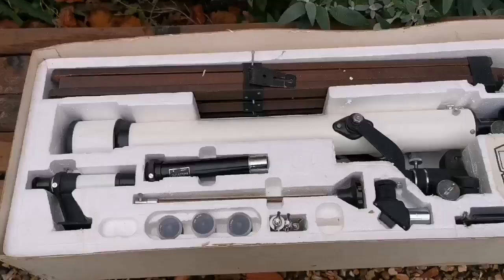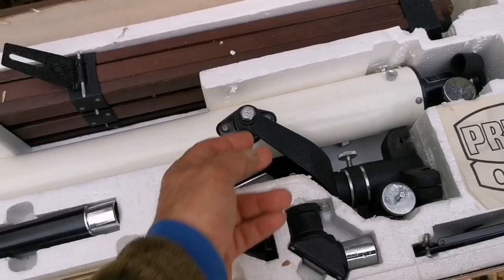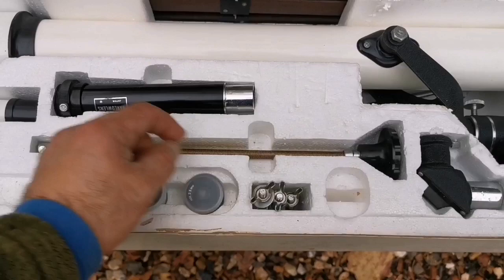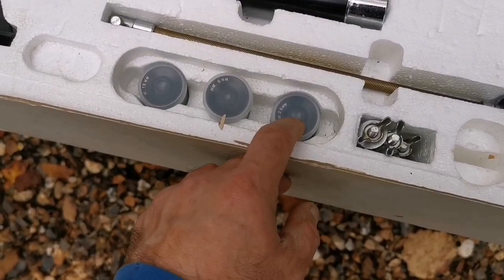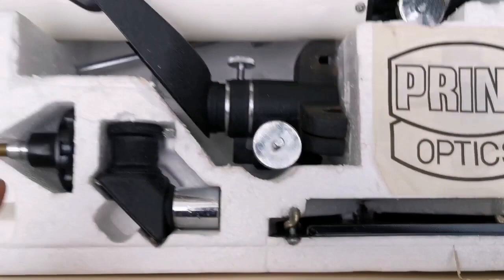When we remove this, we come to the actual telescope. Let's see what we have here: we have a tripod, the optical tube assembly with the altazimuth mount attached, the slow motion controls, a Barlow lens, a finder scope, eyepieces — 15mm, 6mm, 25mm — and all the screws for setting up. We also have a star diagonal and a tray for putting the eyepiece.